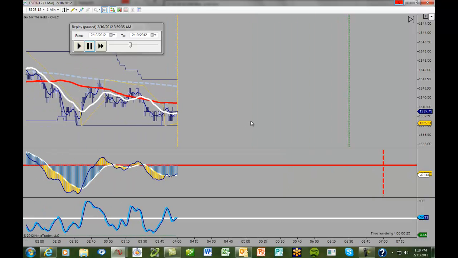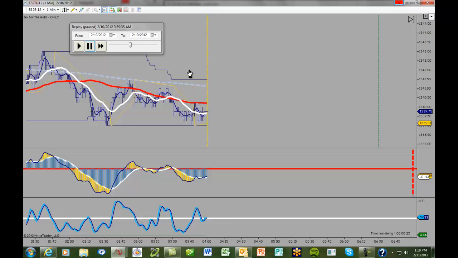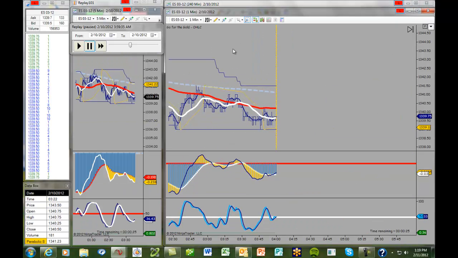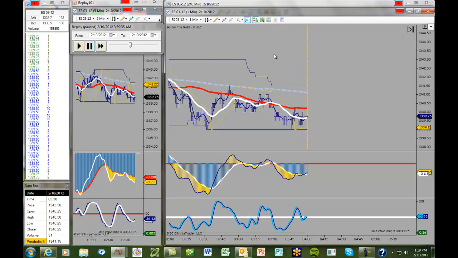So we're going to run from 4 a.m. to 1:15, and we'll use a speed of about 30 times real time, so that we'll cover that 8-hour period in about 20 minutes. And I am going to be taking the trades as I see them. We won't always have an opportunity to move the stop perfectly, but we'll try and do it as real as we can. All right, let's get started.